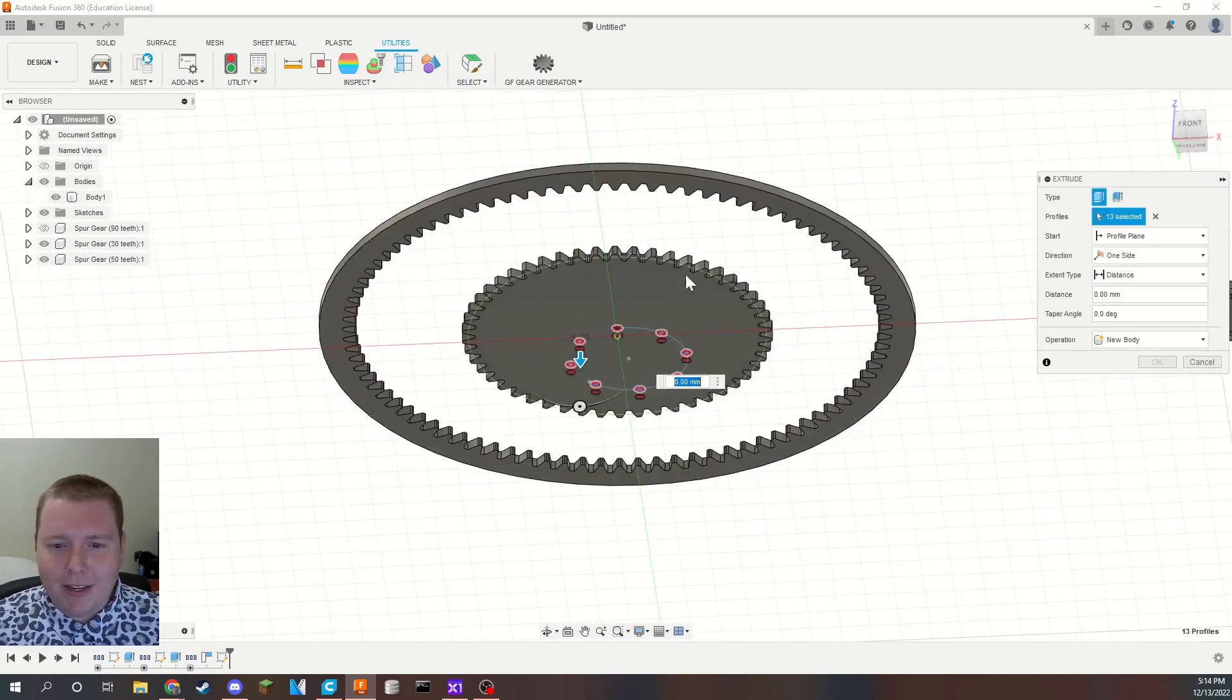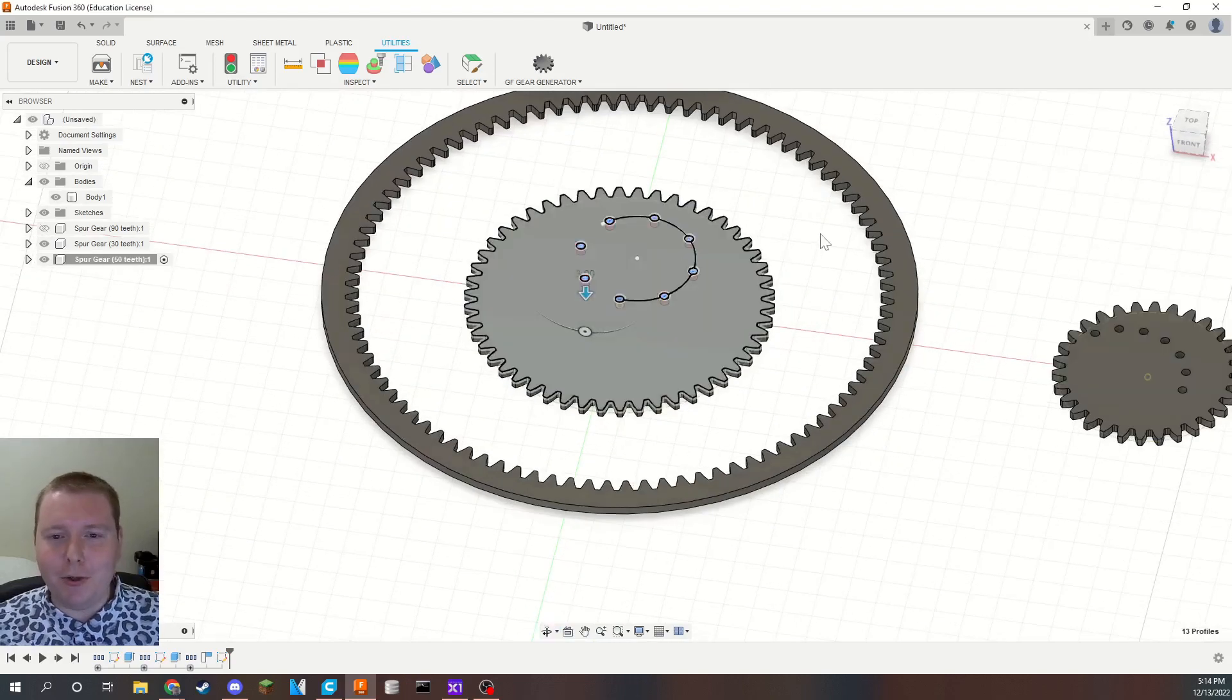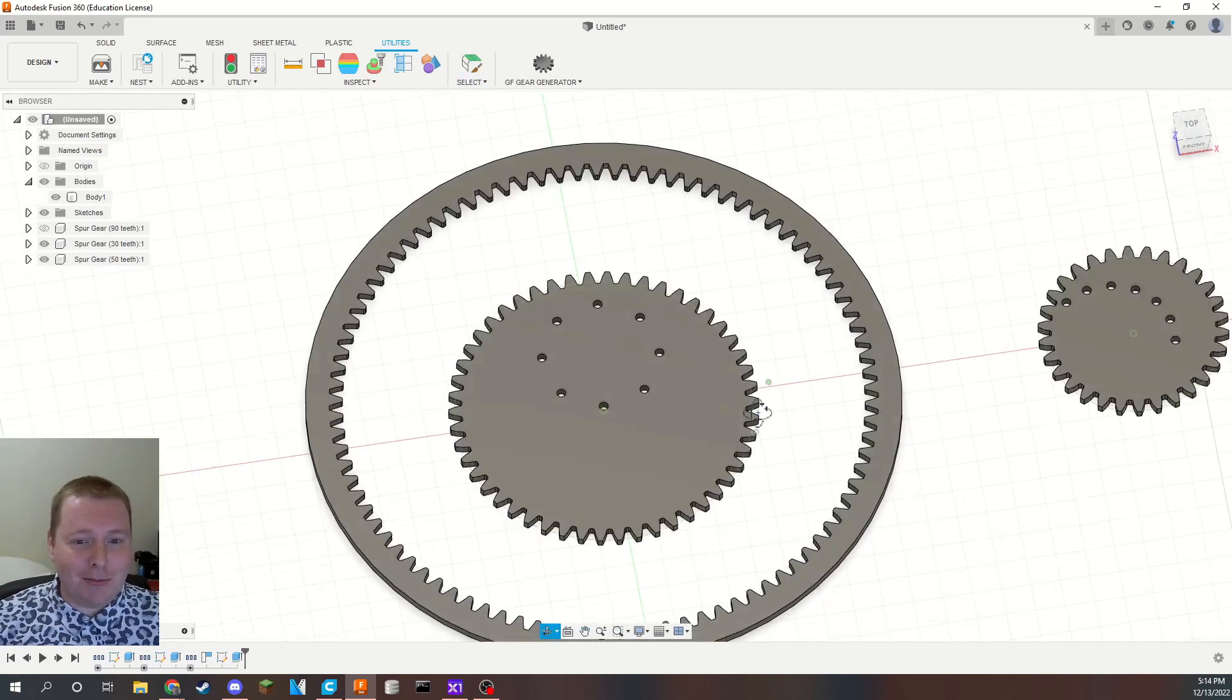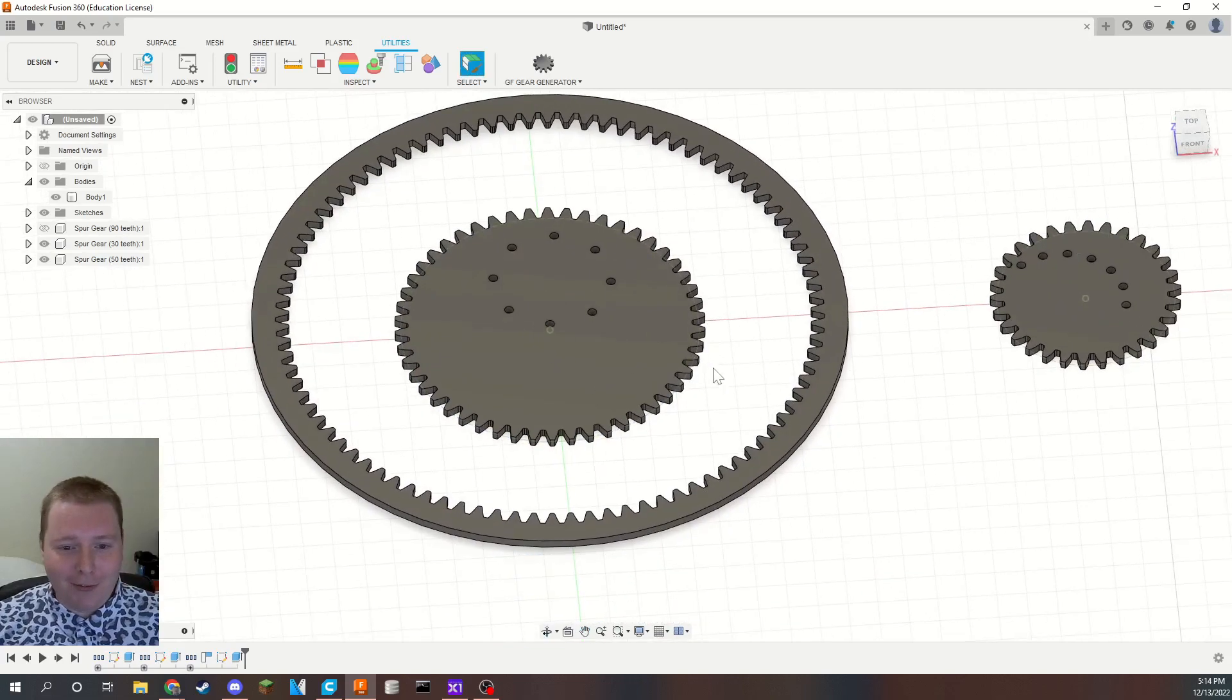Like I said, these are super easy. They use the spur gear that's already in Fusion 360. They're really fun. Honestly, if you have kids, they're really fun to play with. As an adult, it's kind of cathartic to just lay one of these down on a paper and get some different colored pens and pencils and just trace them around. Bust open an ice cold sparkling water and just have yourself a good old time.